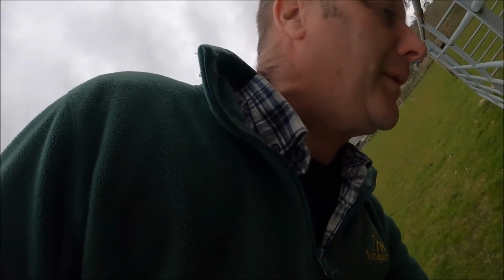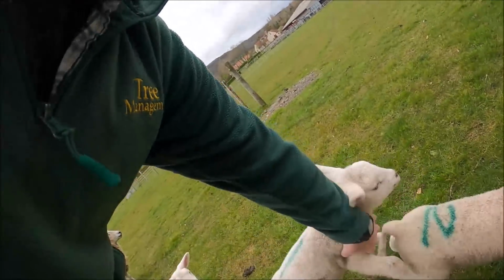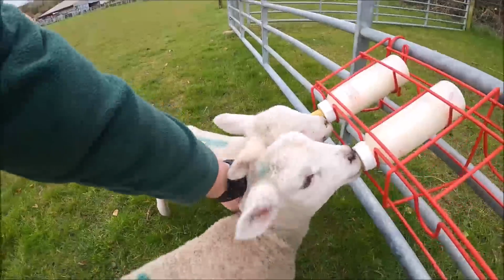Yeah, he was up the gate there and he couldn't get through the gate because there was a lamb around his feet. Right, 1, 2, 3. There it is, there it is.